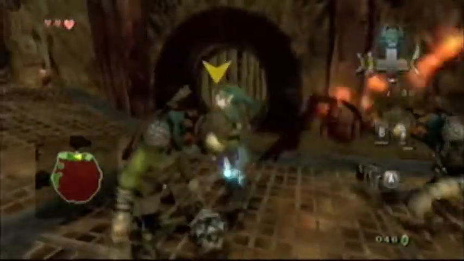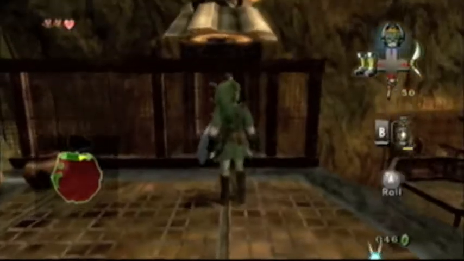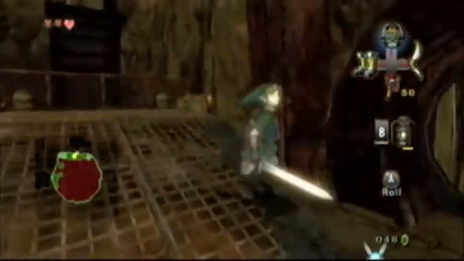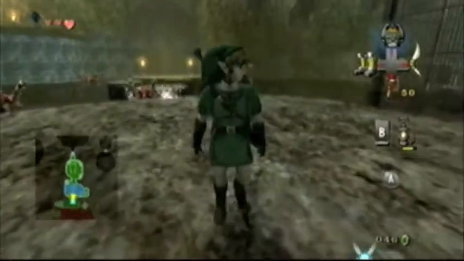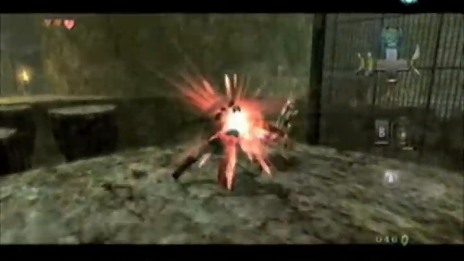I'm actually going to explore this little area a little better. Okay, I guess there's just refills here. Screw it. Go through this door. And what do we got here? Oh, we have Tektites. First time we've seen Tektites, I think. The classic Zelda enemies. Of course, always annoying. These in this game seem to take a lot of hits.